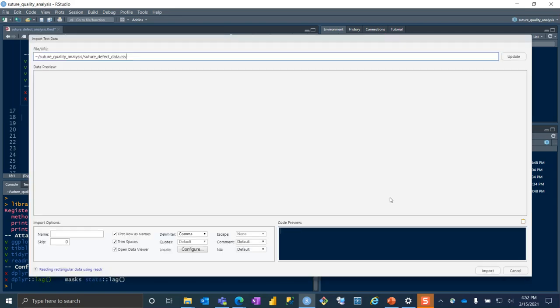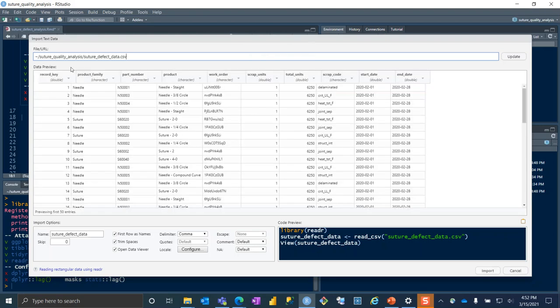I'm going to click Import this data set, and you'll notice that it prompts us with quite a few helpful things. Right off the bat, it's showing us the file path where that data set exists. If I wanted to, I could type in a new path and have it load that file as well. It also gives us a quick preview of what data are included in this file. You'll notice that there's a few little graphical wonks, but that's not really a big deal. And then you'll notice down at the bottom that it actually gives us a code preview as well. And this starts to show us the basic structure behind loading code into our R environment.